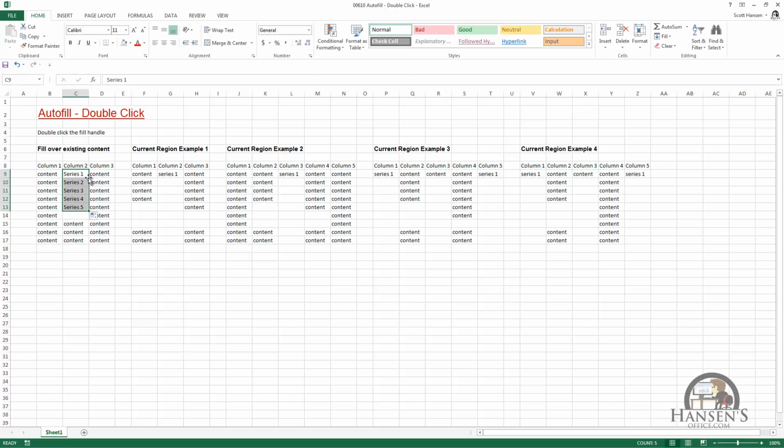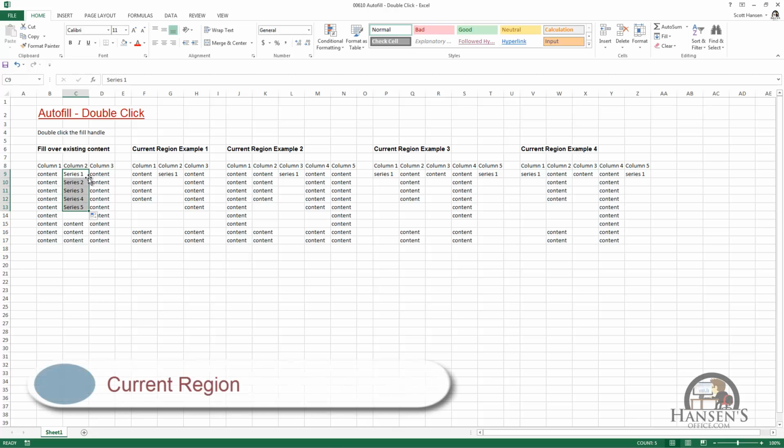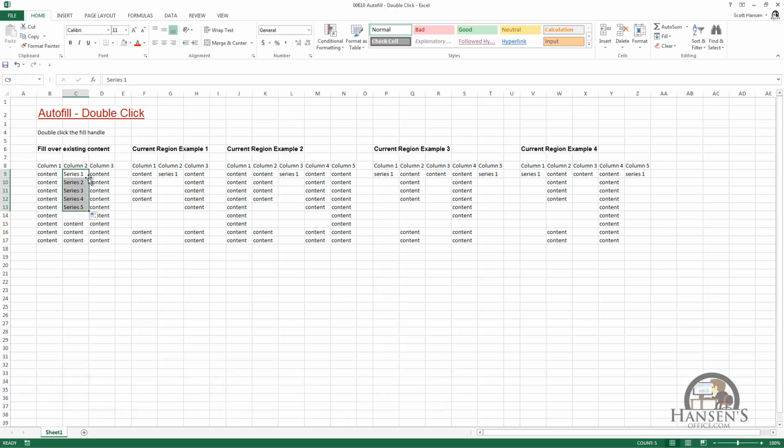You can also fill content with reference to the current region. We're going to define in the next 4 examples what the current region entails, and by the time we get through with the last example, you'll have a pretty good idea about what the current region entails.